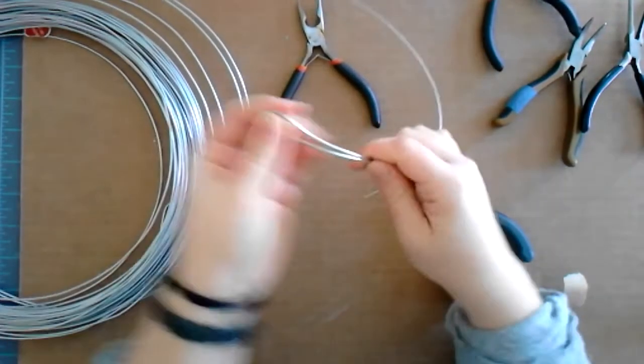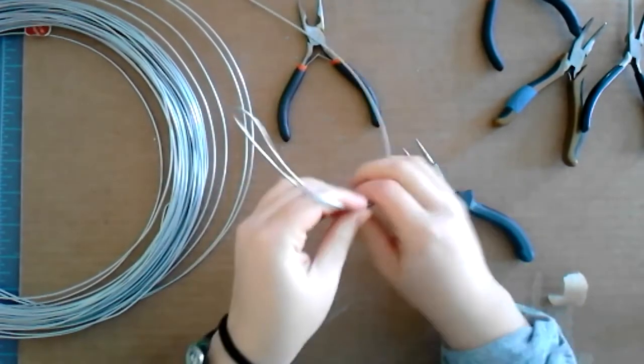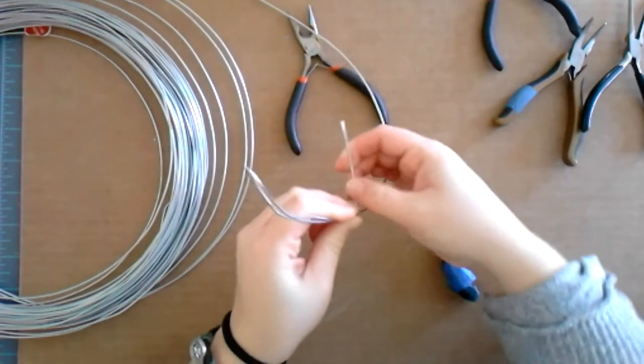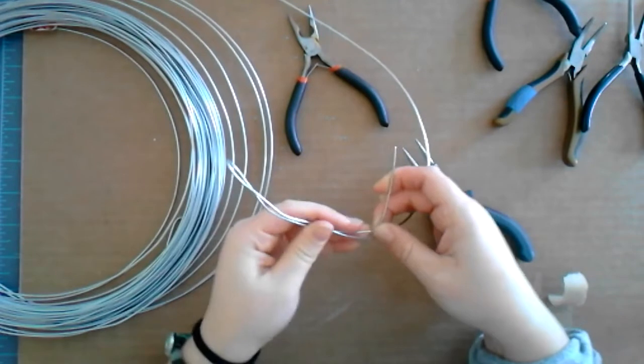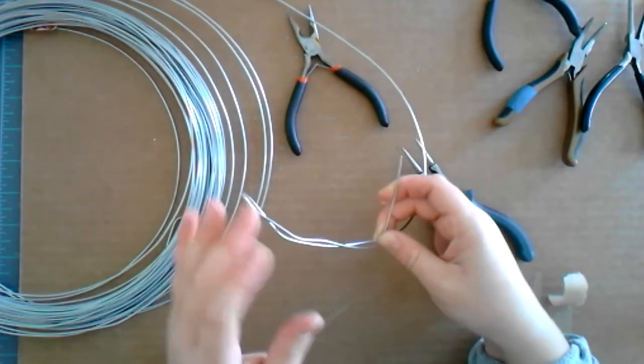Now I'm building for this demo just a very simple armature, but you'll see in the other one that I'll have more of a volume-esque or balloon frame one. Two ways of working. You just have to figure out which one's best for you.